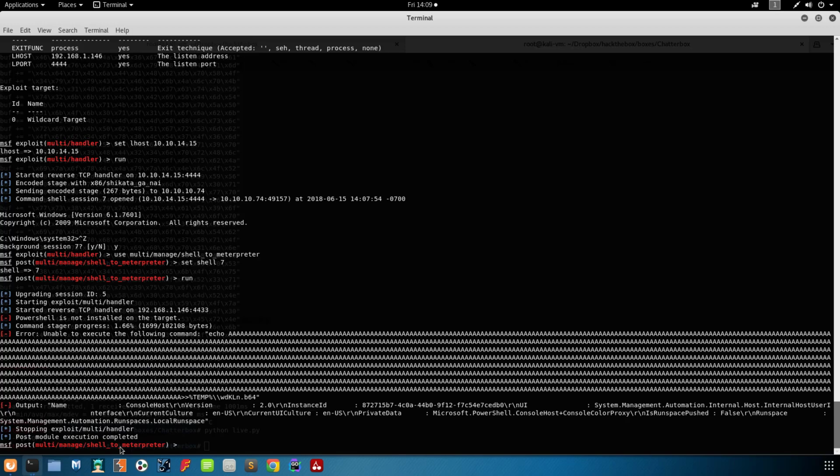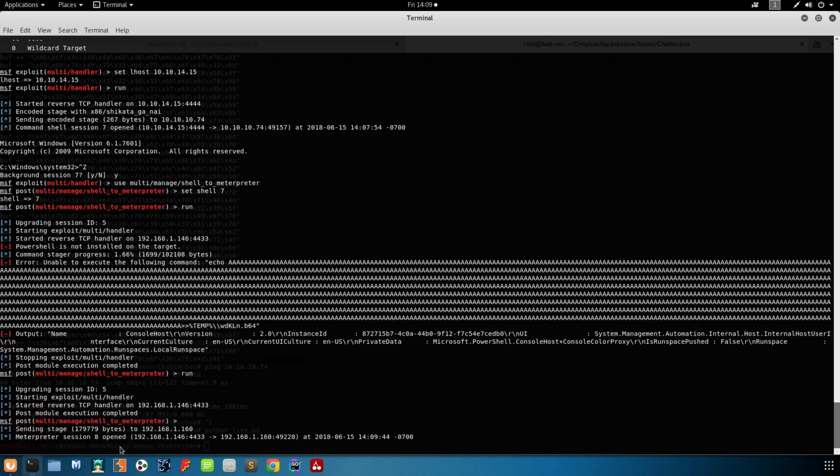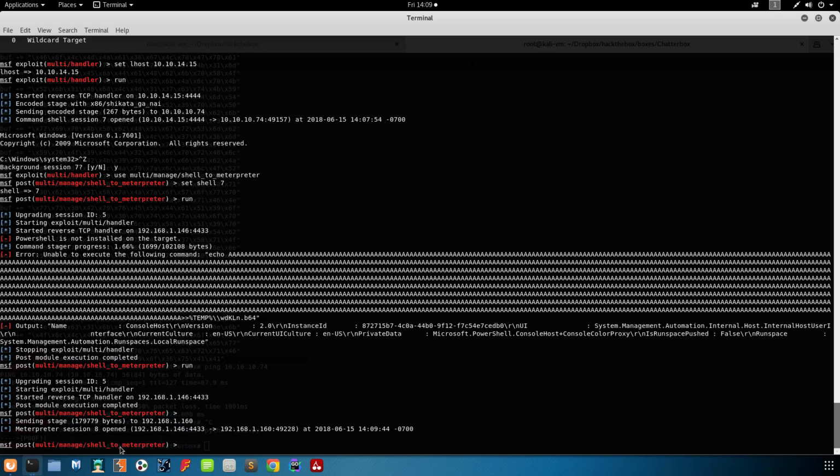And actually, that's interesting. So, unable to execute the following command, echo a. Interesting. So that could have to do with why meterpreter isn't working for some people, maybe? I haven't actually seen that happen before because I ran this before. It's also possible somebody else is on this box and has done something that's made it unhappy. It looks like that time it worked.